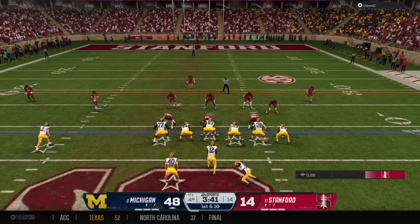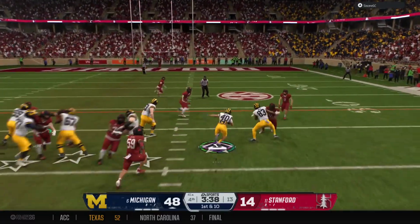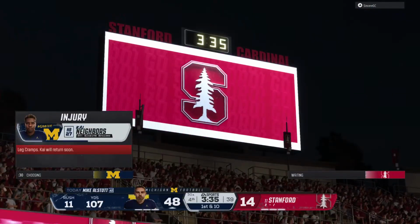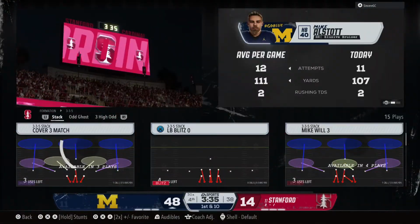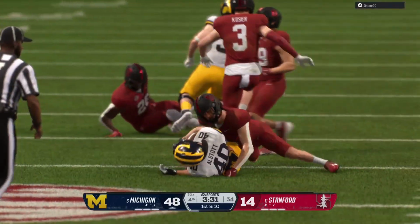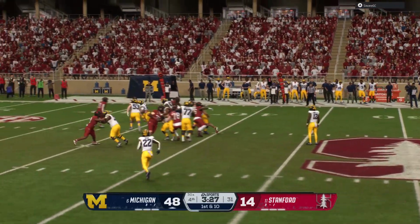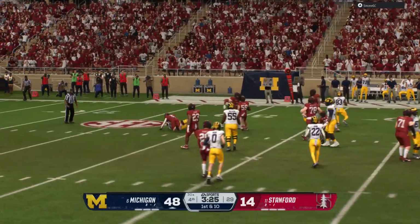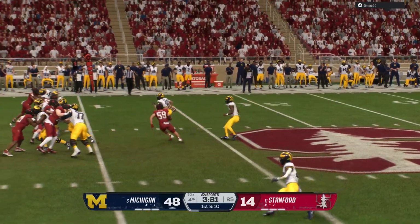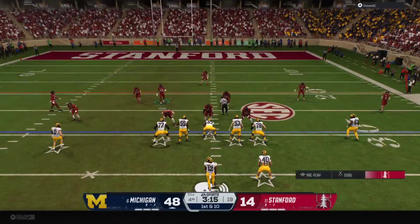Here we go. Gets the back moving. They'll run it, trying to drain time off the clock. And the first guy couldn't get him, but the second one does, but not until he picks up the 1st down. And I think as a running back, if you're this guy, you're licking your chops right now. This is what you want, right? You've got a big lead in the fourth quarter, and you're smiling because you know you are going to get the rock. They're going to force feed you the football to try and ice this game, and he's paying them off right now. That's a really nice run.